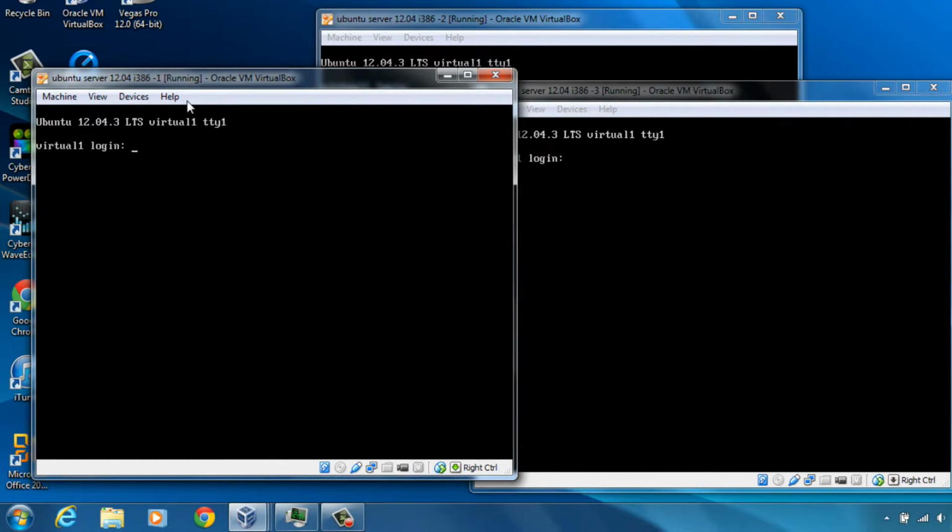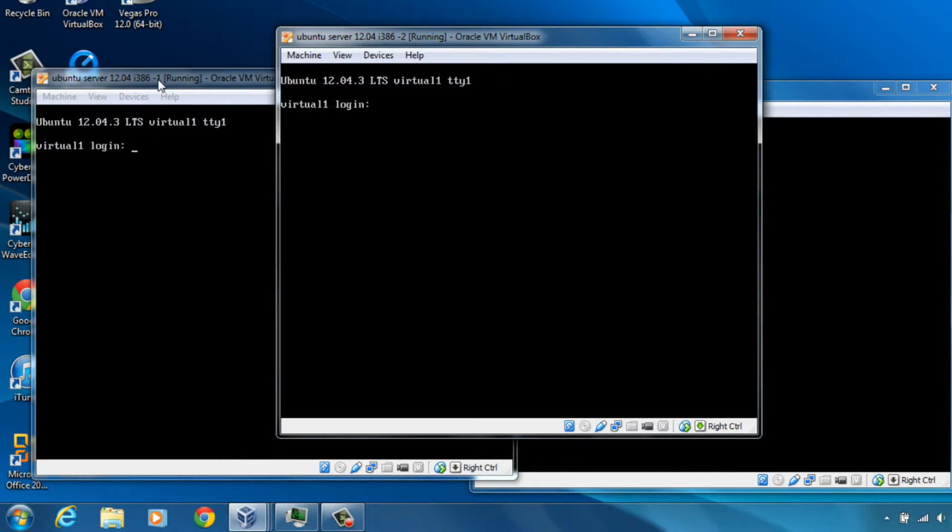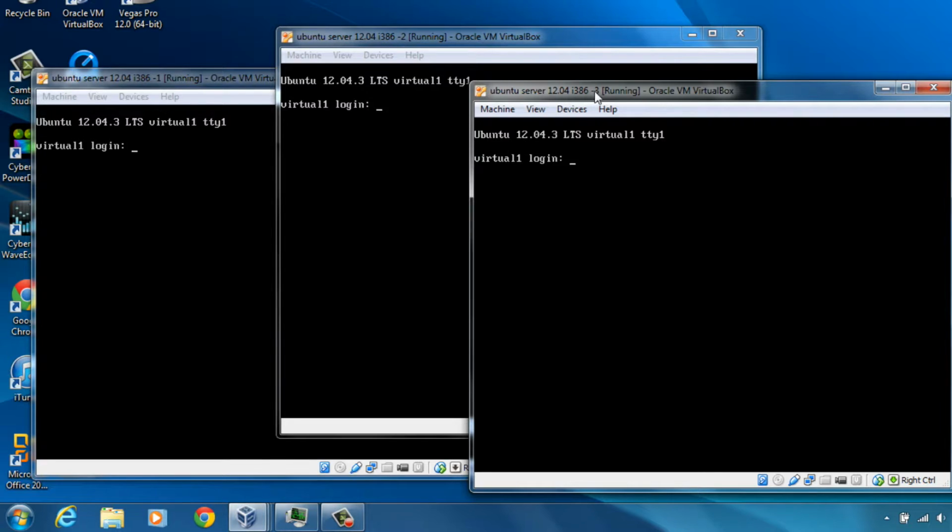So anyways, just so you guys know, if you're ever lost, up in the top here we have i386-1, i386-2, and i386-3. So I probably could have named them something a little bit better, but that's how I named all my servers. Anyways, the 1 and the 2 are going to be our Apache nodes for this tutorial series, and the 3 is going to be our load balancer. So if you're ever wondering what the hell is he working on right now, just look at the top here, and if it's 3, it's the load balancer. 1 or 2, those are going to be the two Apache nodes.